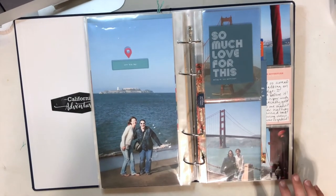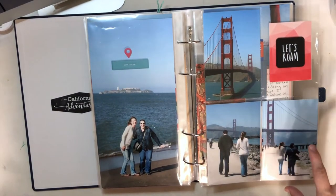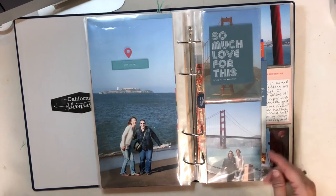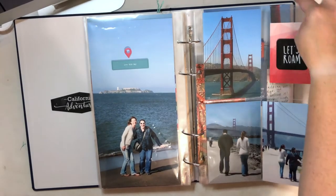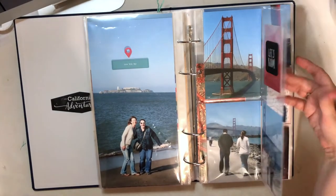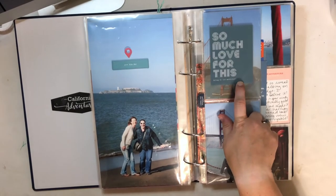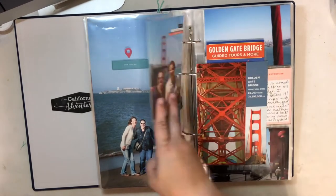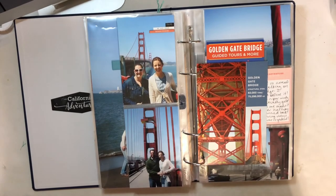Here is a flip-out I created by taking a full six-page vertical four by six page protector, trimming off two of them, and folding it in half just to create a little bit of interest. This part is two cards back to back on an acetate card so it will stay in place. I have another pleather sticker on the outside just for some texture. This was a card from the 2020 travel collection that I recolored digitally just to help match, because the original is bright yellow. Then more photos on the back, another chipboard piece from the Friends Kit, and a few more word phrase stickers.